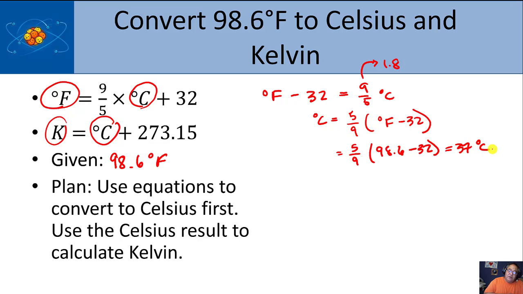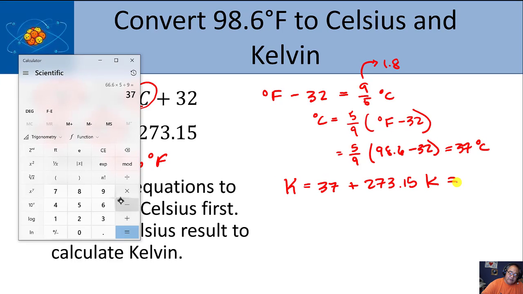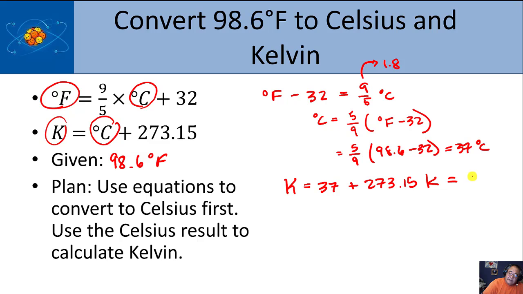Now, if you want to convert it over to Kelvin, then all you have to do is, as the equation says here, Kelvin is going to be 37 plus 273.15. And this will come out in Kelvin units. So we're going to go ahead and do that. Again, I'm just going to take this calculator. This is actually easier. I'm going to add 273.15 to that. That's 310.15. And when you write Kelvin again, you leave the degree off of it.